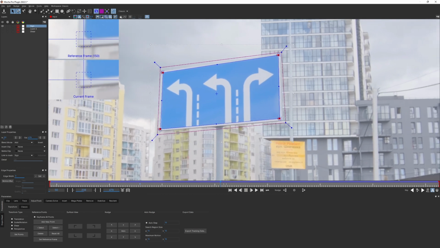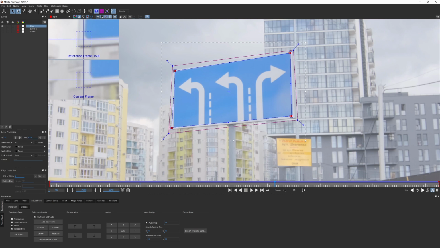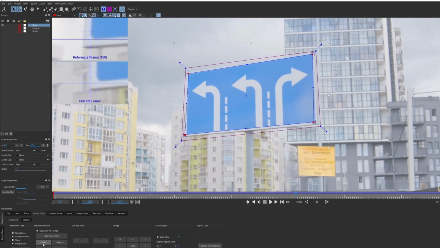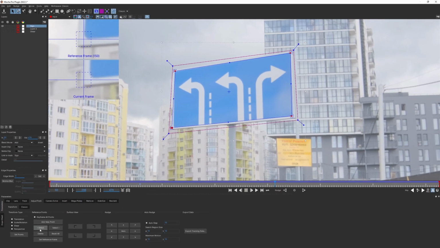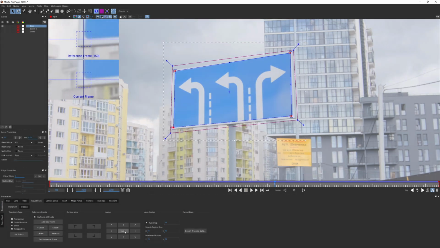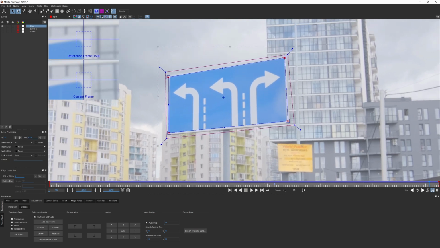Scrub through the timeline forwards and backwards and find the frames where the surface is misaligned the most. These are the right moments where the points need to be adjusted. You can select the desired point by clicking on the Select button, and the point will be highlighted. You also have the small zoom window top left to compare the current frame point position to the reference frame. To align the points, use nudge keys, either the auto nudge or the arrow keys. Align all the points as needed, then scrub through and find another frame that requires correction.